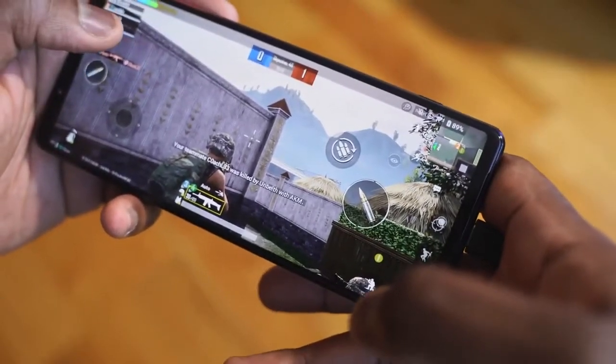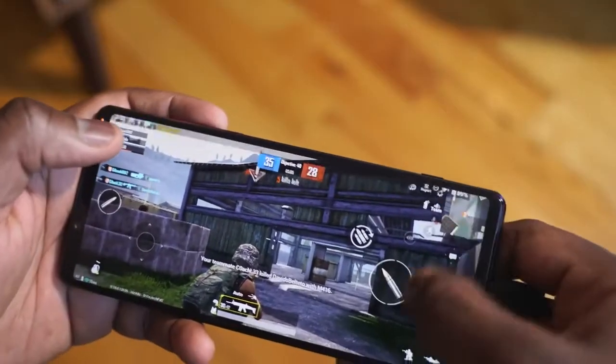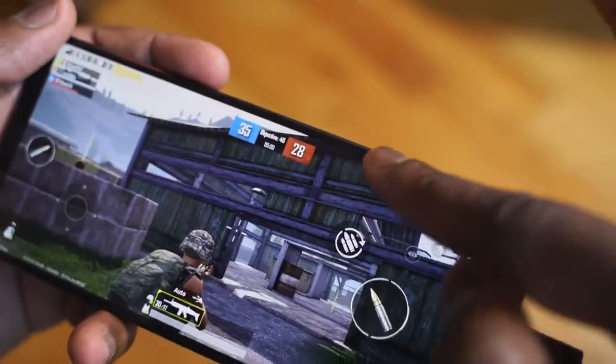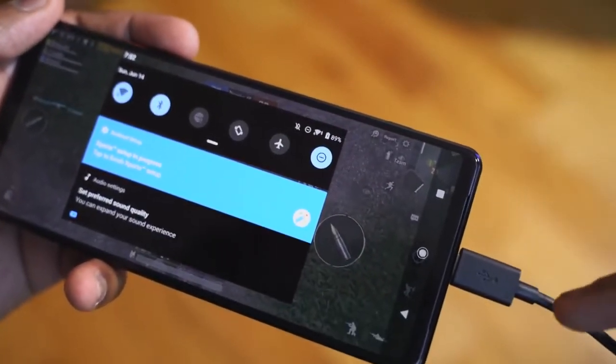As you keep gaming with this connected and set up, it doesn't charge your battery. It basically feeds power directly to the device. So you can game and not actually drain your battery. So this helps with battery degradation, especially when you're gaming for long periods of time. So anyone who's gaming for an hour or 2 hours or 3 hours on the mobile device and actually wants to start charging and gaming at the same time, this is a unique and great feature.